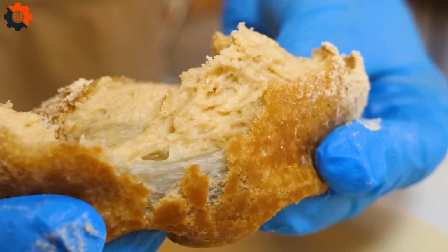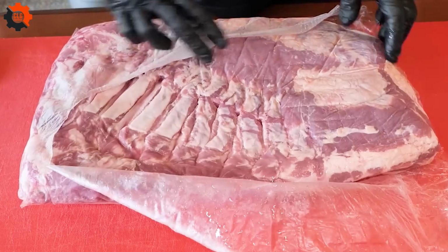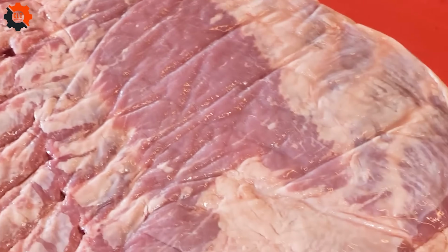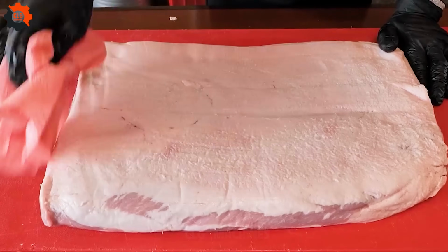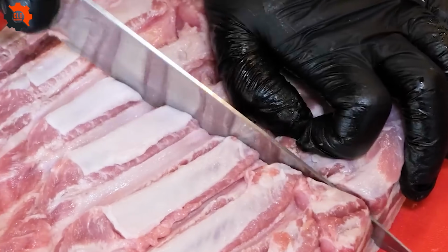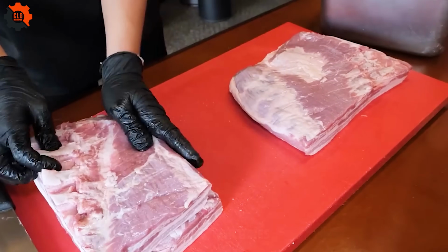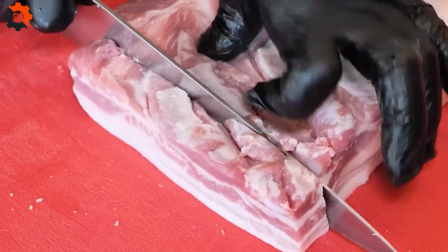Have you ever encountered a pork chop so thick it stopped you in your tracks? In the bustling streets of Hongdae, a small, vibrant eatery is redefining the pork belly game with slices so substantial, they're almost unheard of. This isn't your standard fare. We're talking about succulent, thick cuts of pork belly and neck that sizzle on the grill, bursting with juiciness and flavor.